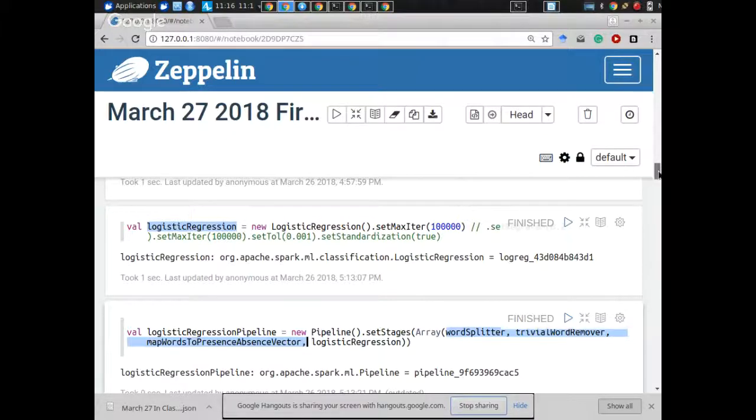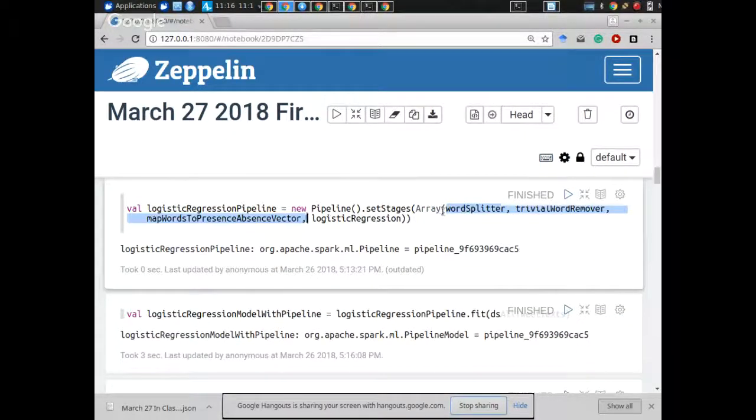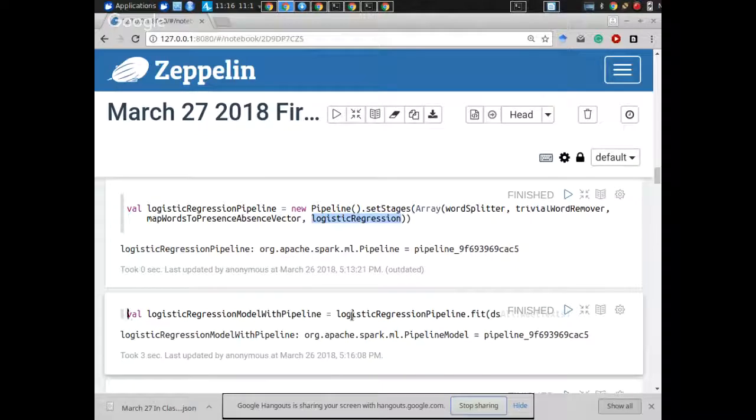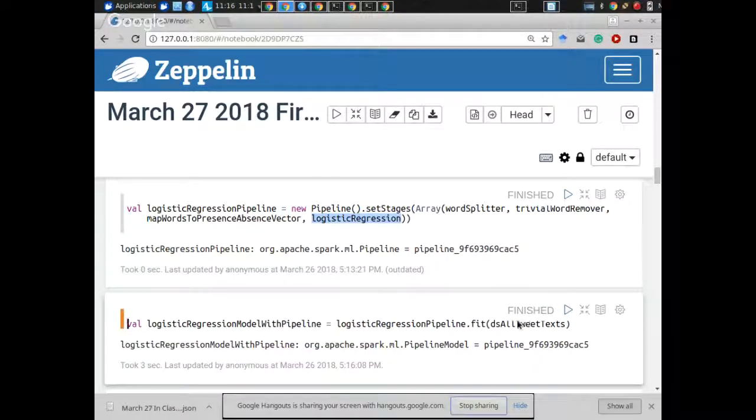So in order to capture that fact, we defined a pipeline. Now, this pipeline knows how to perform all the pre-processing steps and then perform a logistic regression. But because the last component of it is an estimator, like most pipelines, it's an estimator. And as a result, before we can apply it to something, we have to fit it. And that gives us a fit model that knows how to do all the preceding steps. It knows how to process things and so on.